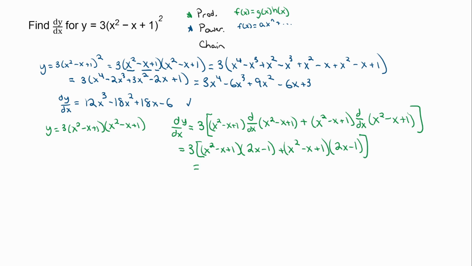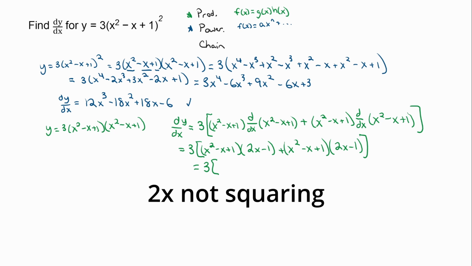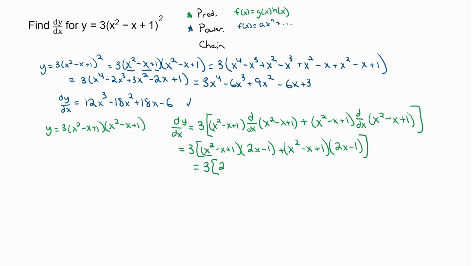And then if we distribute all our terms out, we'll get 3 multiplied by the quantity, and then we'll end up squaring it in the end. But if we find them individually, we'll do the x squared term first. 2x cubed minus 2x squared plus 2x. Now we'll distribute the minus 1 term, minus x squared plus x minus 1. And then all of those will end up being double, just because it's the same thing on the other side. So I'm going to multiply that by 2, just to make it easier for ourselves. Because this is the same thing on both sides.